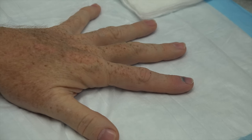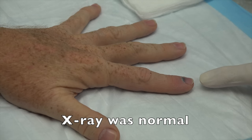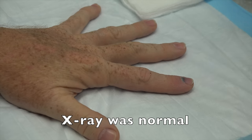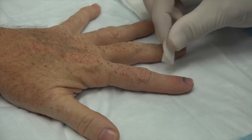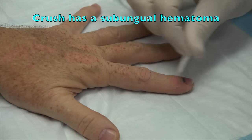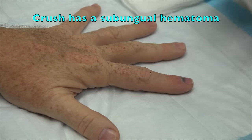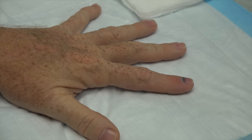All right, so we x-rayed you and you do not have a fracture of the finger, which just leaves us with this really painful collection of blood under the nail. And this happened yesterday? You shouldn't lie — you can always admit that your wife decided to get a... what's it called? Rolling pin? Scissors? Pliers? Vice grips?